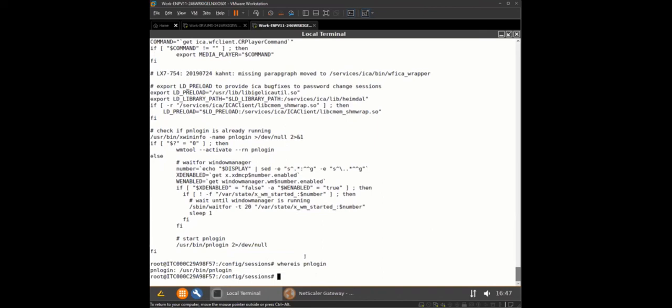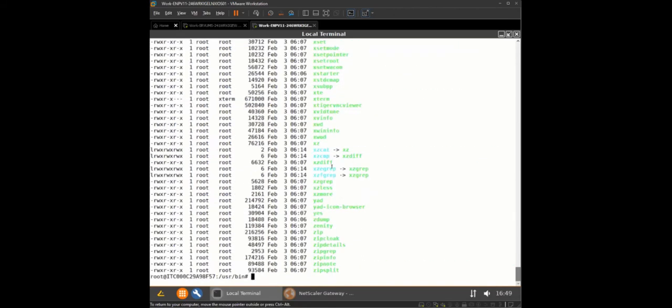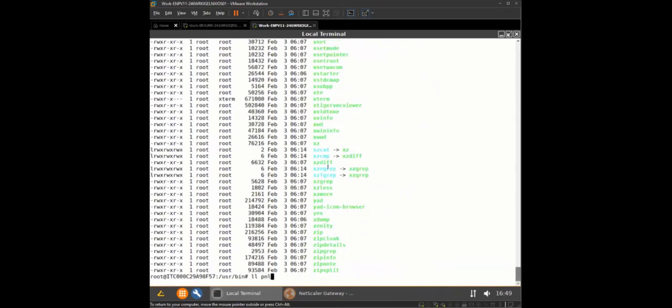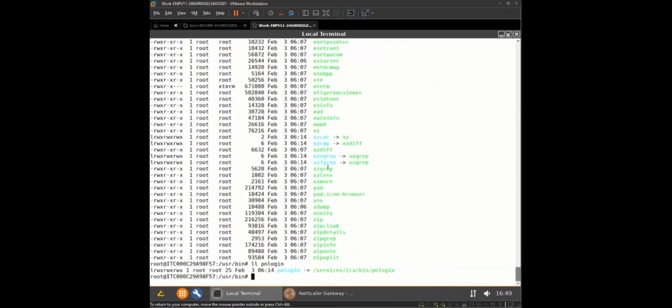Interesting fact, okay, it's in /usr/bin, it's already mentioned there, but sometimes it's not the full path you are seeing, but just a binary. So now we have our execution path for the binary itself. So when speaking about reverse engineering, that's where I would look and check now what I have there. So let's check for pnlogin.